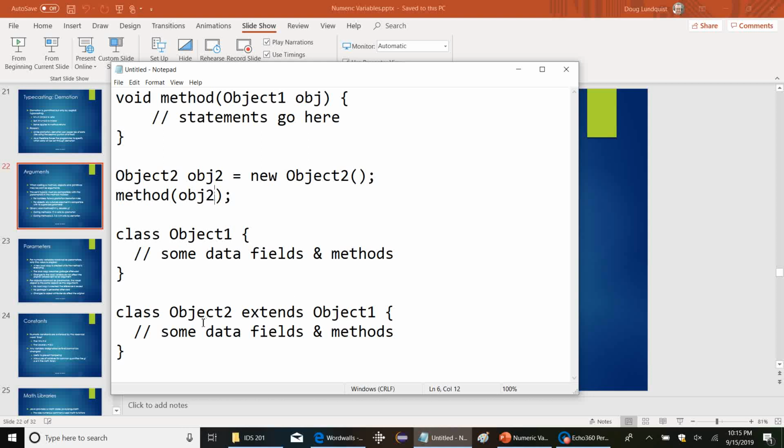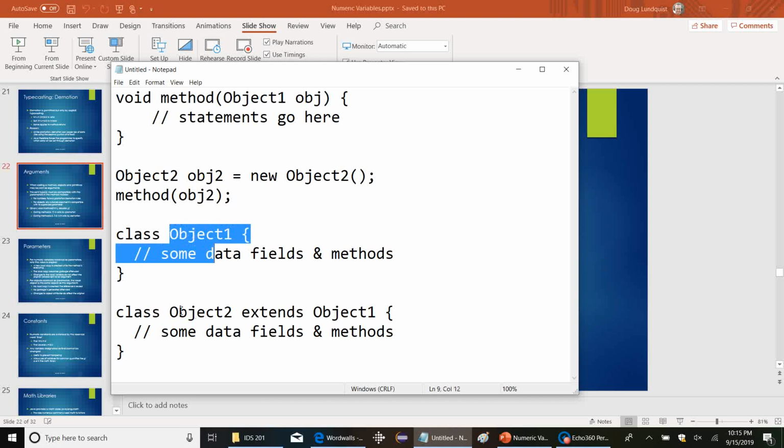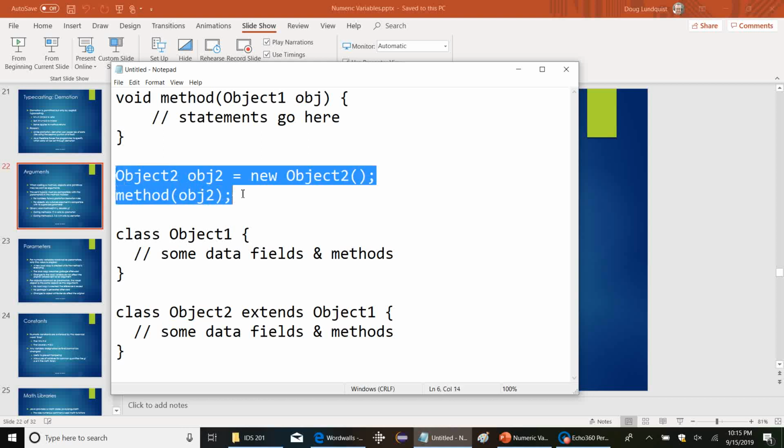It's just like if I have a class Vehicle with subclass Car, every car is still a vehicle. Likewise, every Object2 is still an Object1. Everything that an Object1 can do, an Object2 can do. It's going to have the same methods and the same data. So this is also perfectly fine. I can essentially use a type of promotion. I can say that, well, every Object2 has all the things that an Object1 has, and thus it's okay. All right.